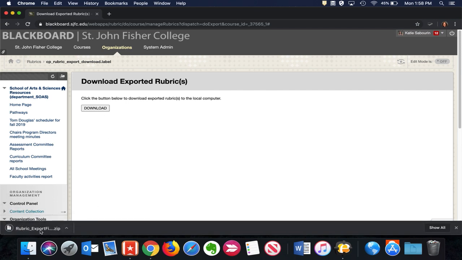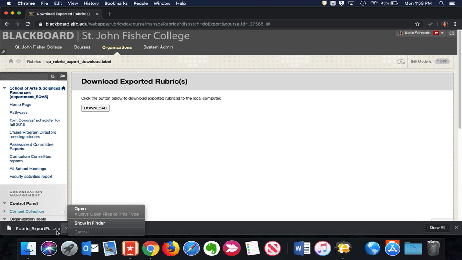Okay, so when I download, you can see here in Chrome, usually this comes up just in this lower left area. In other browsers, it may be in the upper right with a little arrow up there for downloads. Wherever your downloads go, that's where that will be located. Now here is a very important piece of the process. You do not want to click on this and say open.